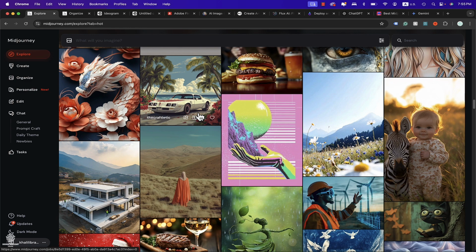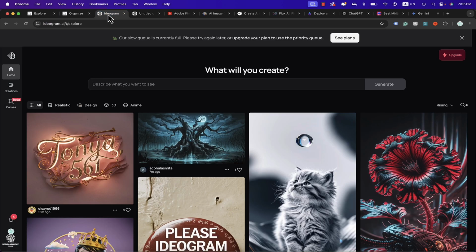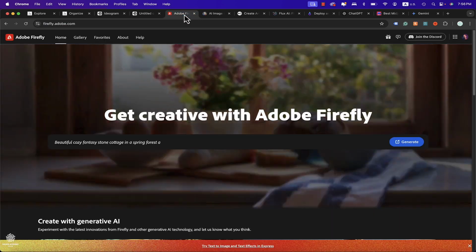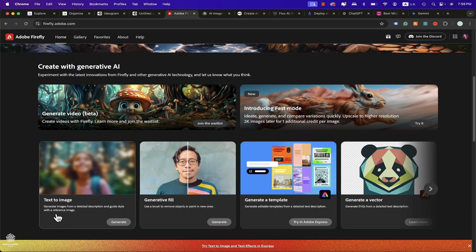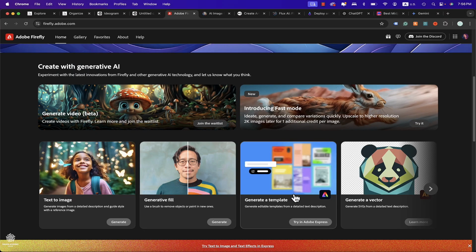And don't worry guys, as I told you, we do have other free tools as well. Ideogram, where you can type your text prompt in here to generate images. And of course, they do have premium plans as well. However, until now, they do have a free version of Ideogram. And also, as I told you guys, Adobe Firefly. If you do have an Adobe subscription plan, you can get access to their AI tools as well. So here, for instance, you can find the text-to-image tool, generative fill, which is existing in Photoshop, and Adobe Express. Now it's including a cool typography tool as well, AI typography tool. And actually they are also introducing generate video as well, which is really cool.